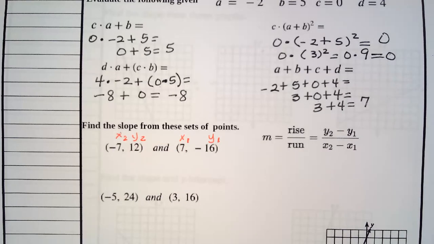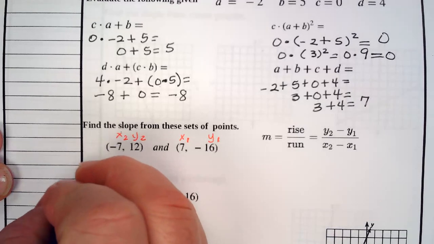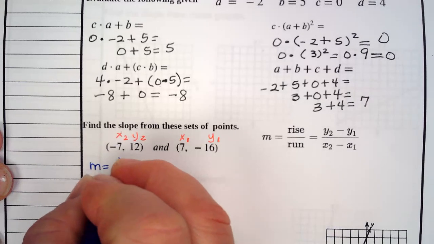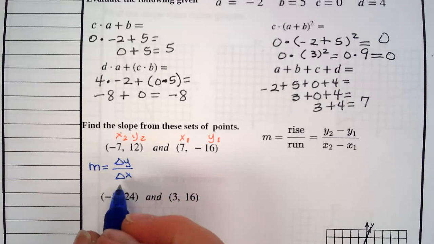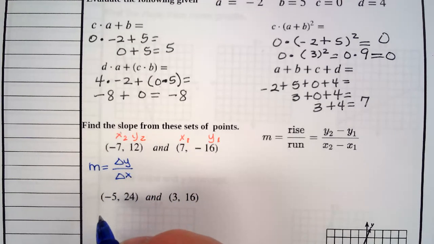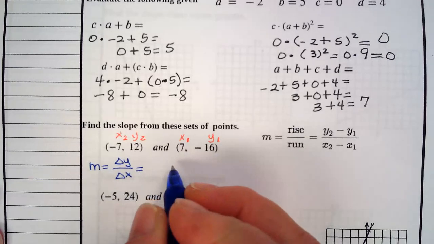Does it matter which point I start with? No, because the slope's going to be the same between the points, because the line segment between the 2 points will have the same slope. So, your slope is the change in y over the change in x. I like to use the little delta symbol. The little triangle is actually the Greek delta, and it means the difference of or the change in.